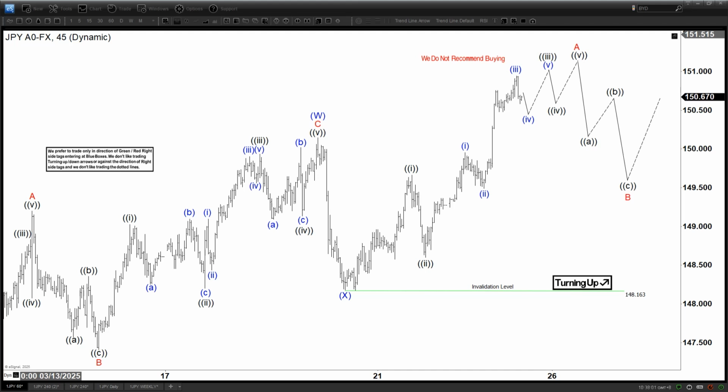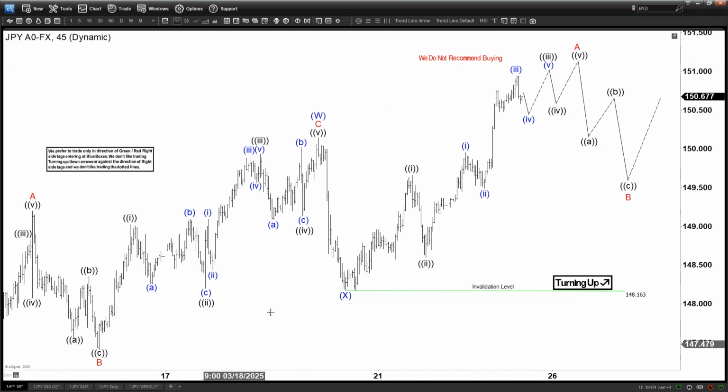Today is March 25th and the chart of the day is USD/JPY on the 45-minute time frame. We can see the pair is currently rallying in the form of a WXY, or a double zigzag. Currently within the Y leg, it subdivides into a zigzag ABC. Now it is finishing up A as 5 waves. From there we can get a risky pullback to correct this with a rally here before higher again to finish the C, and that C in the minor degree is going to finish Y in the blue in the intermediate degree.